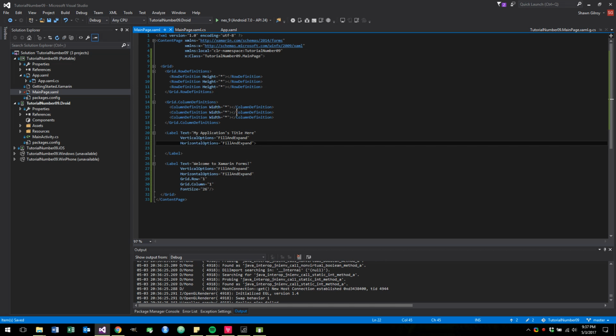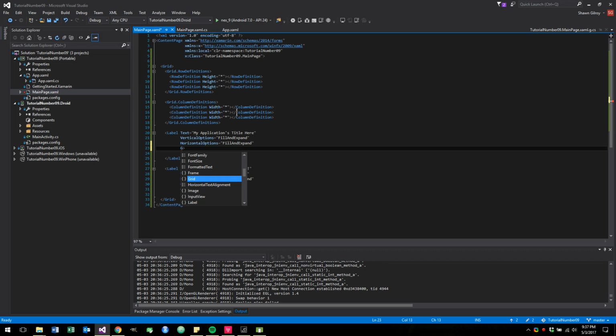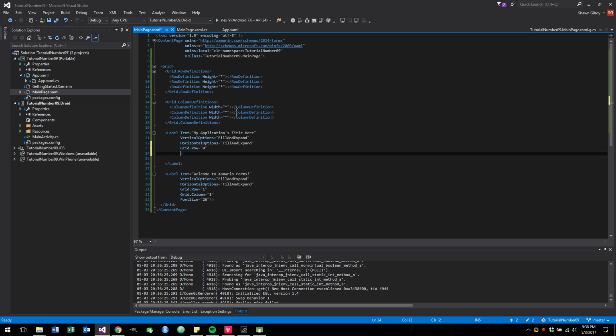Now since we want it at the top, let's make it grid row 0, so it's right at the top. And what we'll do is we'll do grid column 0 2.